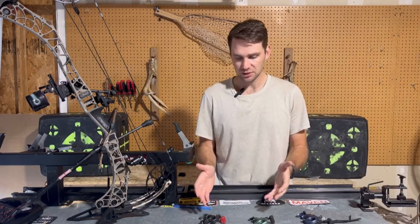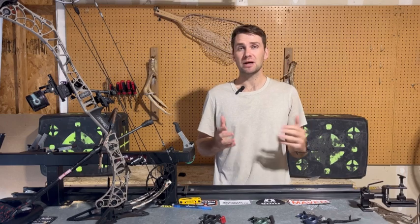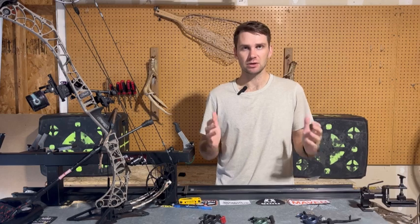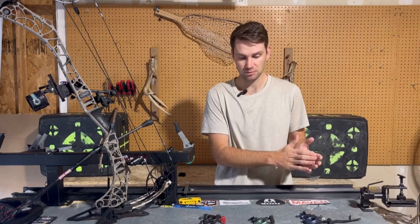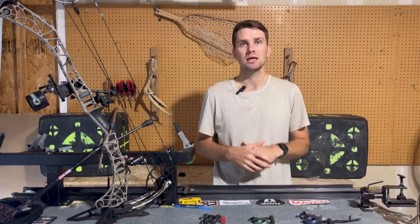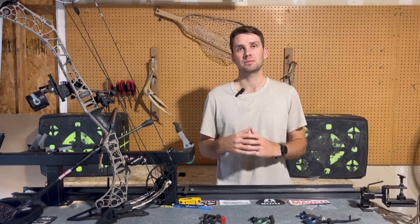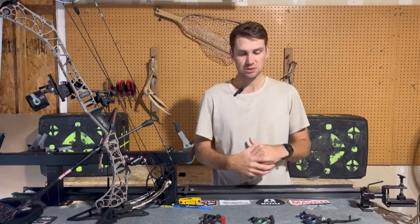I felt like the crispness of both of these was about equal. I don't really know how to measure that. Honestly, all of these are very crisp. They're great triggers. These are premium releases in all, but from an overall package deal, from kind of what I would resonate with the most, it would be the Stand.